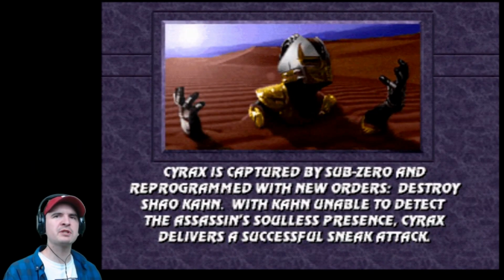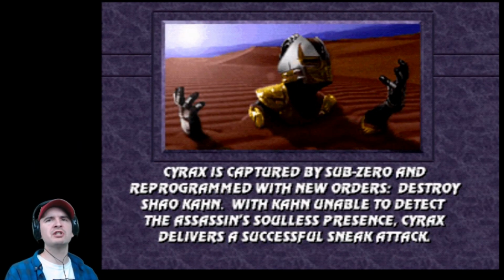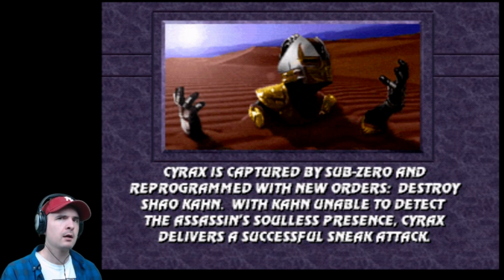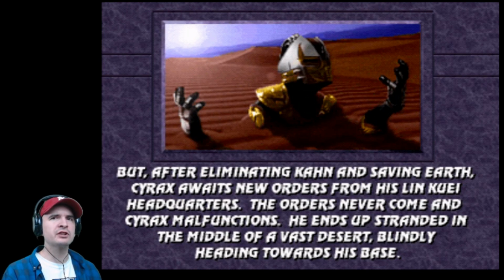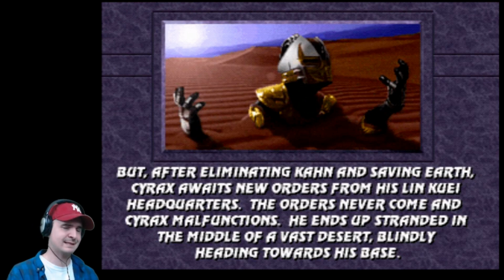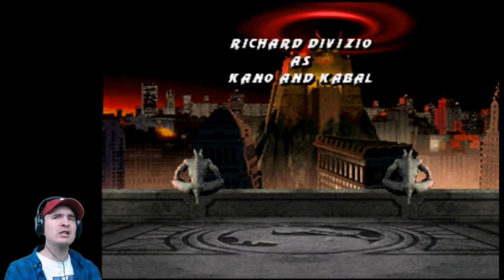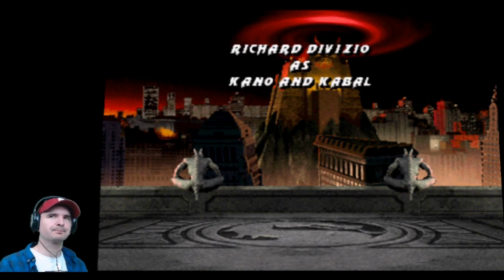Cyrax is captured by Sub-Zero and reprogrammed with new orders: destroy Shao Kahn. With Kahn able to detect the assassin's soul as present, Cyrax delivers a successful sneak attack. But after defeating Kahn and saving Earth, Cyrax awaits orders from his new Lin Kuei headquarters. The orders never come and Cyrax malfunctions and ends up stranded in the middle of a dark desert, blindly heading towards his base. That's not good, right? There we go. Cyrax is completed. On to the next one.